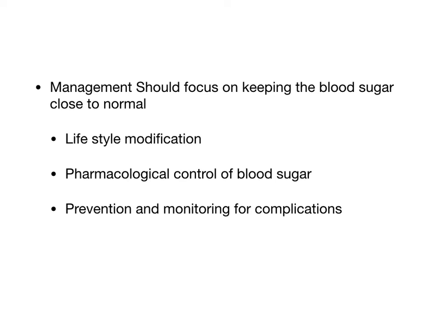In a type 1 insulin-dependent diabetic patient, you will have to start insulin at the beginning. No other replacement. But in a type 2 diabetic patient, insulin is there, and the problem is basically resistance to insulin. You can start with oral drugs at first, but later you might convert to insulin. The first-line drug in most diabetic patients is metformin. Then gradually you can start other oral hypoglycemic drugs.